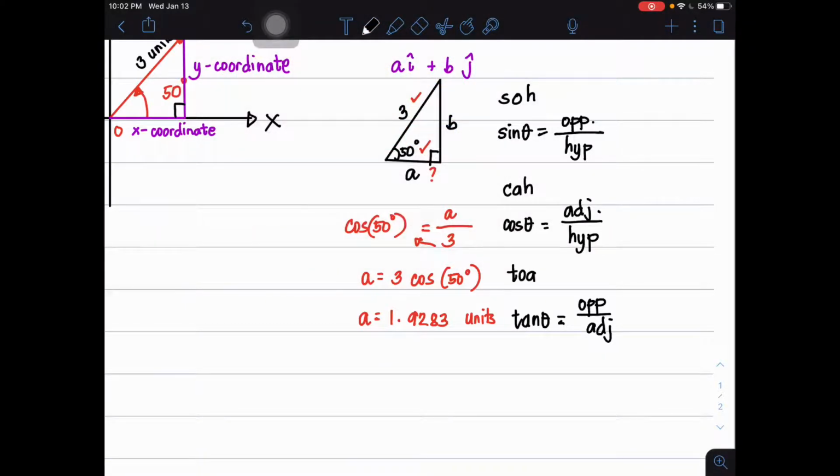Pythagorean theorem states that a squared plus b squared is equal to c squared, or the summation of the squares of the two other sides is equivalent to the square of the longest side. Again, the square of the longest side is equivalent to the summation of the squares of the two other sides. Now if we're going to solve for side B, it's going to be c squared minus a squared.